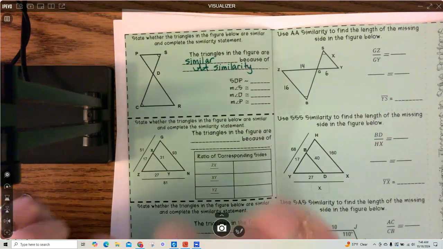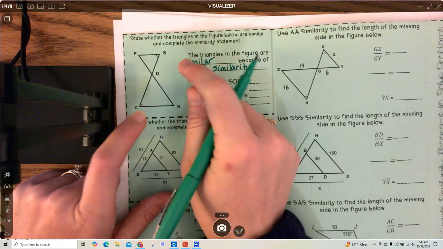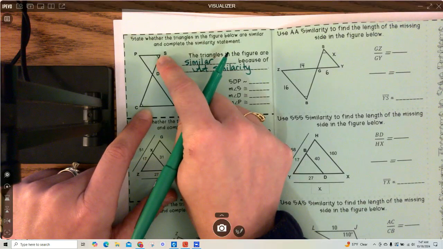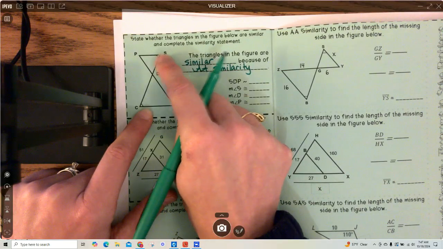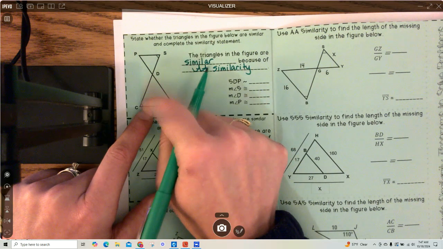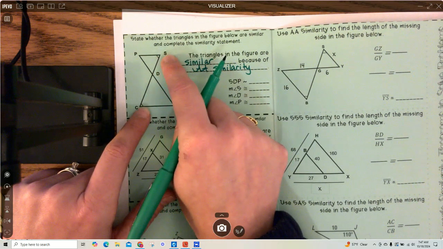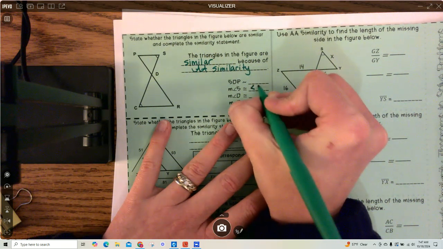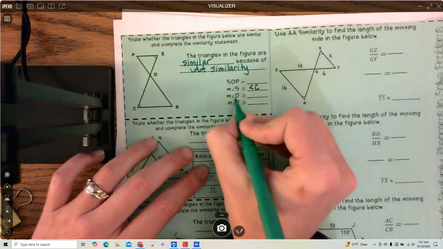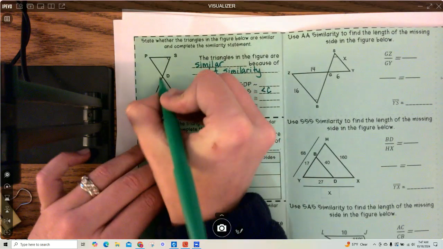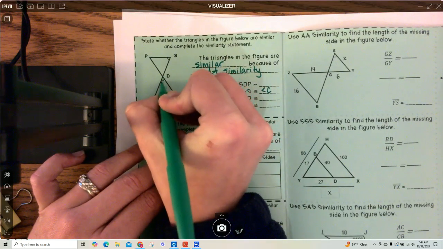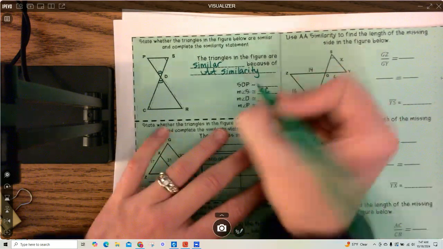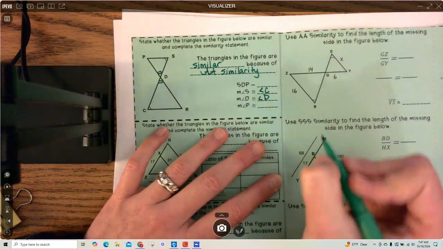Okay, so these marks help us. And one of the marks is already given to us. Angle S and angle C is already given to us. That one little mark there and that one little mark there says those two are congruent. So we know angle S is congruent to angle C. Angle D is congruent to itself, so this angle right here, these are vertical angles. So we know these two pieces of the triangle are congruent, so just angle D, it's labeled the same.